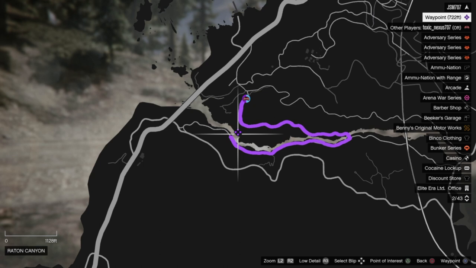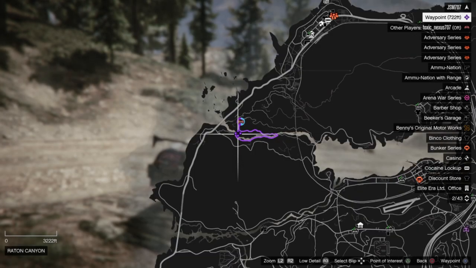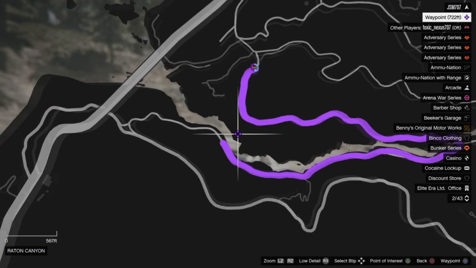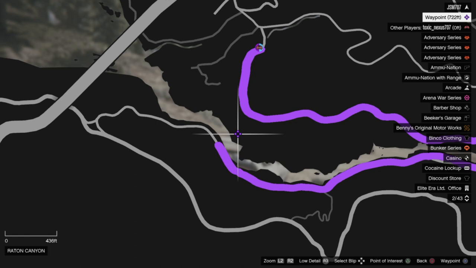This one's in Rattan Canyon, as you can see on the map. I'll scroll out a little bit so you can see exactly whereabouts it is. It's still on the left hand side of the map, pretty high up, and it is down by the river. It is going to be embedded in some trees if it is at this location. You can also see where me and Joshua are on the map at the moment. We are a little bit away from it, so we are going to make our way down there slowly, and hopefully we're going to find it first time.